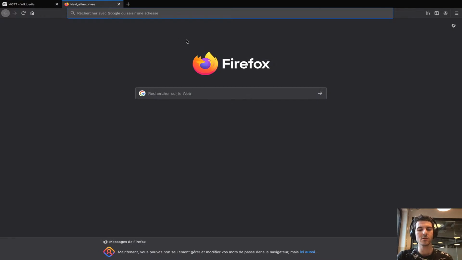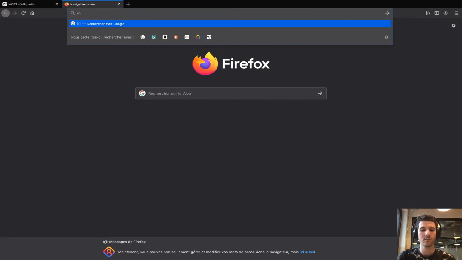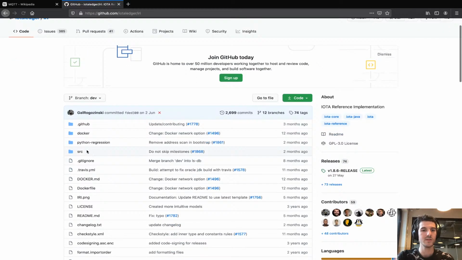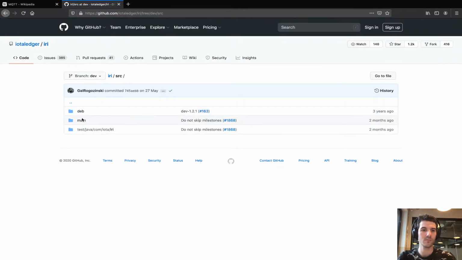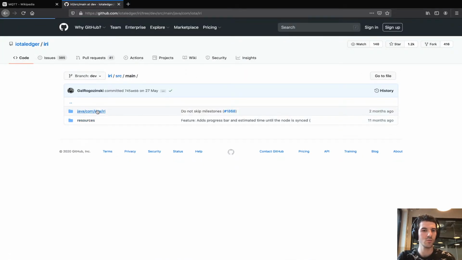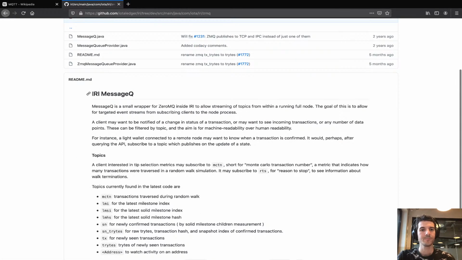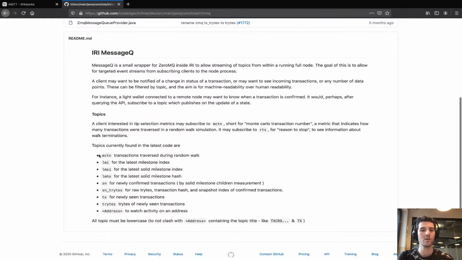Historically, the IRI node was implementing ZMQ. I think we have some topics somewhere. So that's what the main IOTA node used to implement, and you have here a list of topics that are getting published by the node.